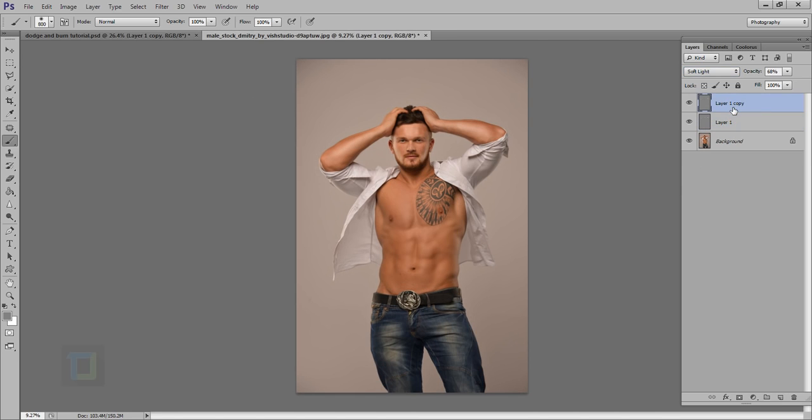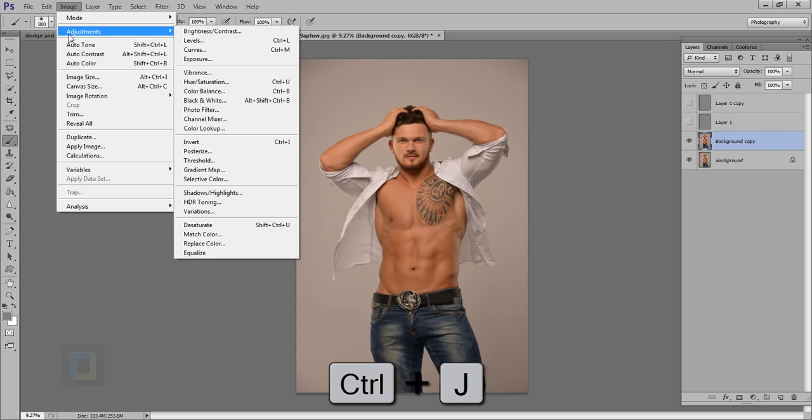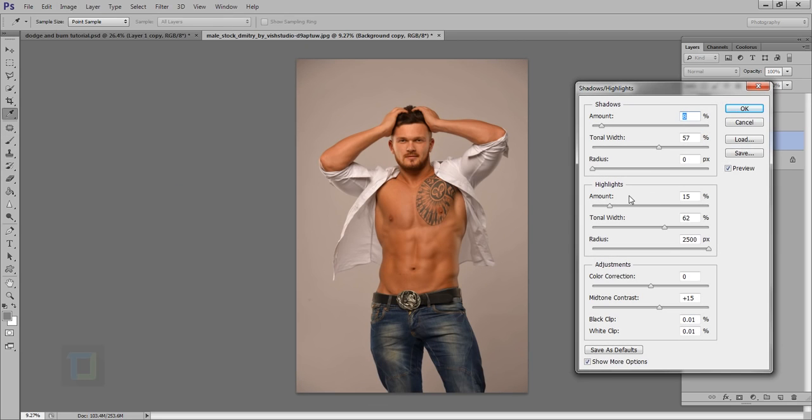And another important tip that I can give you with dodging and burning, this is the last one. Let's say you're starting with an image and it looks really nice, but you can always press Ctrl J, and here in the image adjustment, shadows and highlights, you have this one, midtone contrast, to give a really nice boost in the contrast, and then you can correct the colors so that it doesn't look unnatural. Plus you can play around with the highlights to make it brighter, and punch in the shadows to make it even more glossy.